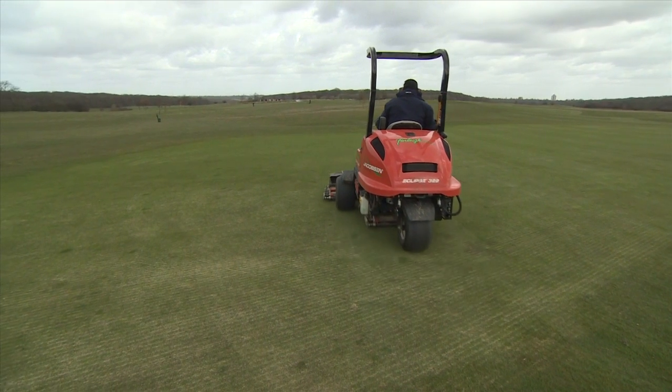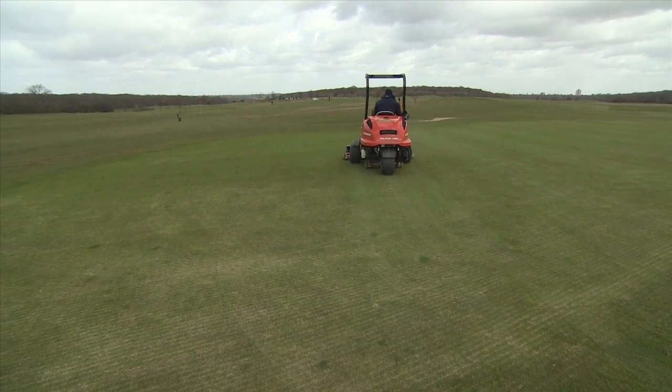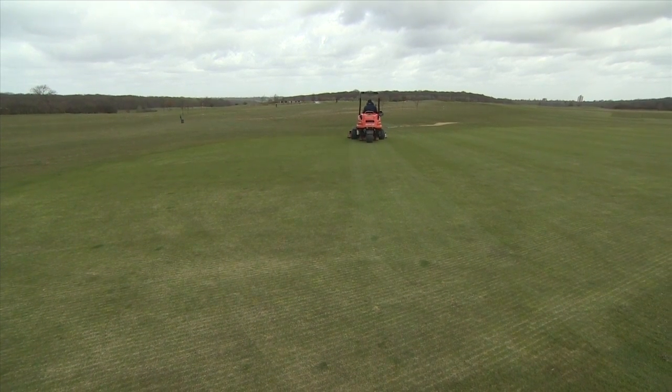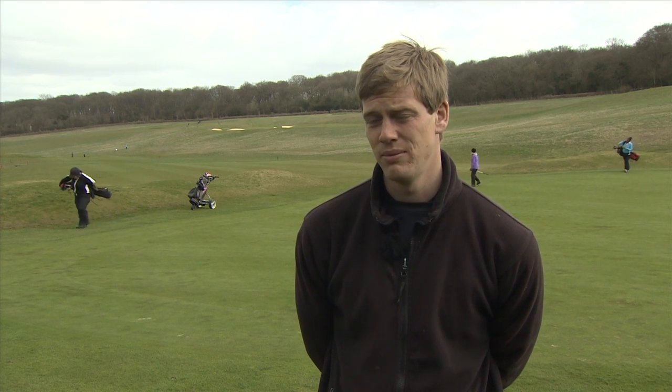You'll start to see a little bit of growth at ground temperature 6 degrees, and 10 degrees through the night is strong growing. In the middle of the summer, you'll get over 10 degrees, but I would look for my spring renovations to have certainly over 6, around about 8, to get the grass moving. And obviously the longer days, photosynthesis needs to take place. As the days get longer, there's more taking place, so recovery will be quicker.